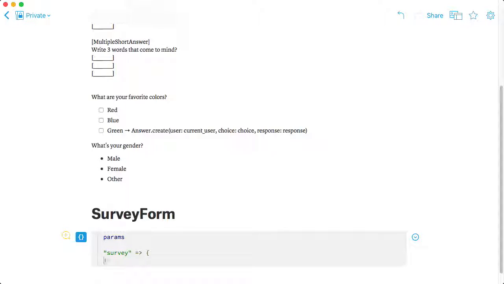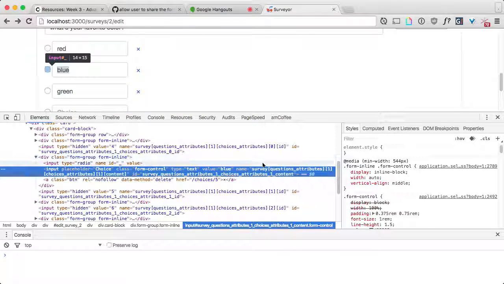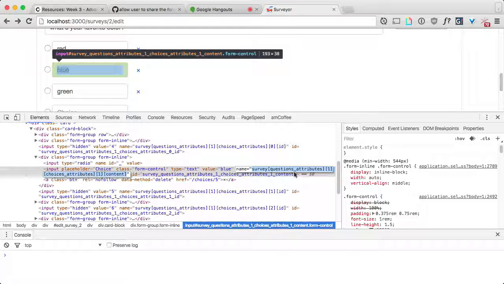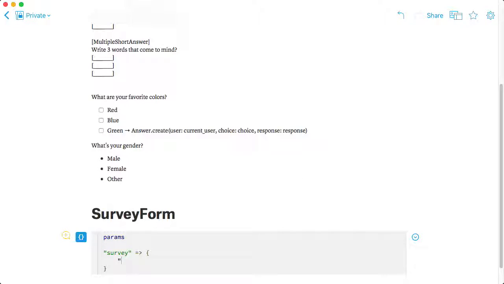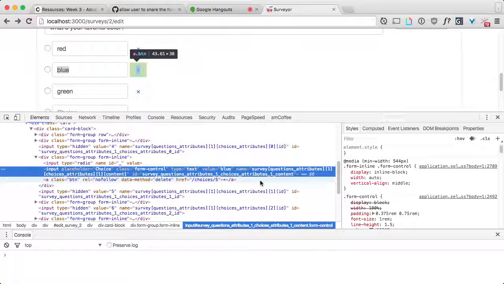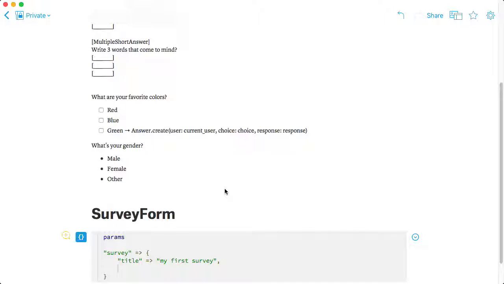And that's a hash. And then exactly, you have title, my first survey. What else? So that's questions, attributes.